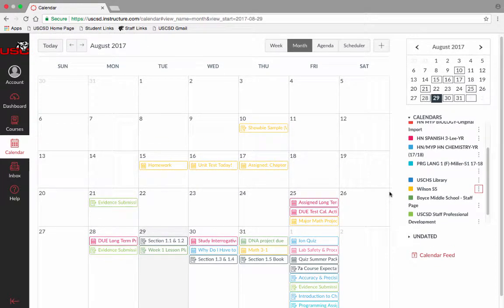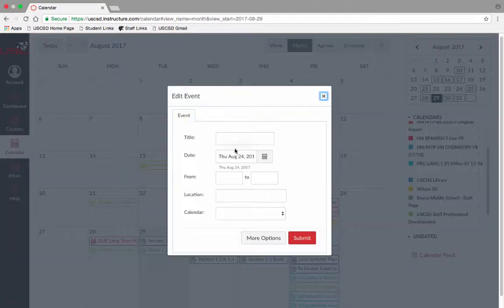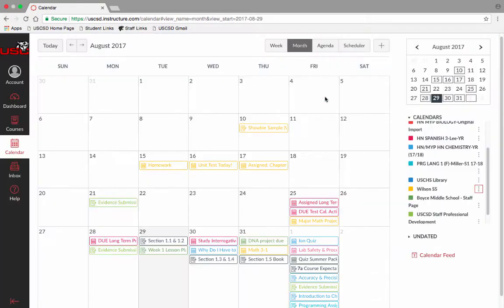Now, a key point here, everything will always be posted to the due date. Let's say that a homework assignment is given in class on Wednesday the 23rd and it is due on the 24th. The way the teachers have been instructed to add things in is to this actual 24th date. That's a really important thing for you to understand because all teachers have been instructed to do this the same way from grades 5 through 12. So that is how things will be added, on the due date.